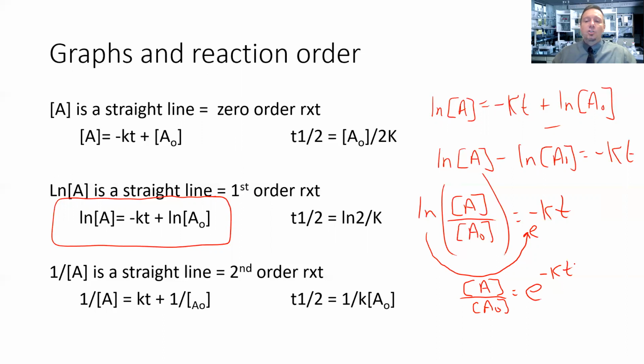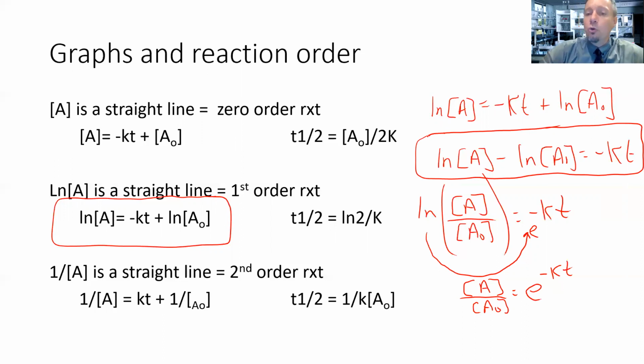Very common form. So if I take my slope-intercept form, and you don't have to memorize it, you have it on your formula sheet actually written in this form right here. This is on your formula sheet. You just have to know that you can pull the natural log and put it as division, and that's the same as this section right here, the natural log of A minus the natural log of A original. And once I put it in this form, I can rewrite it into this form here. And when I'm in this form, a lot of times I'm solving for my final concentration.